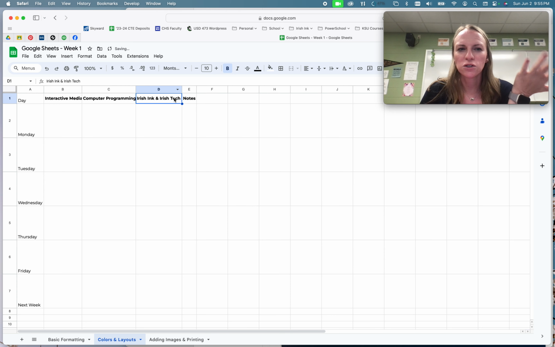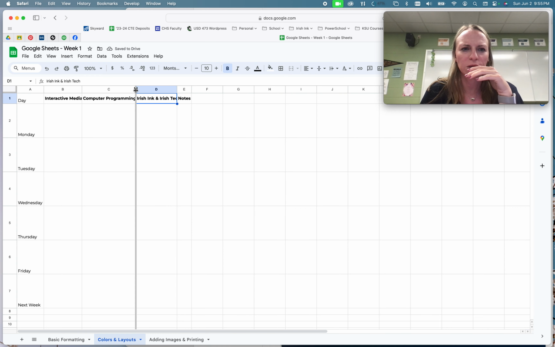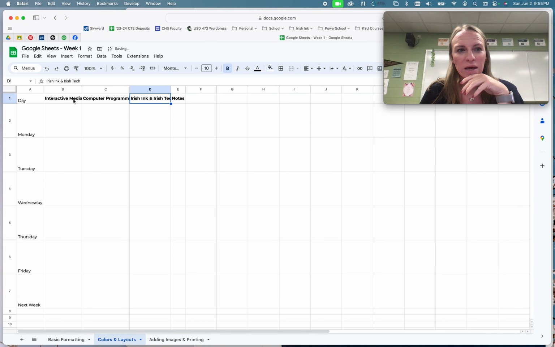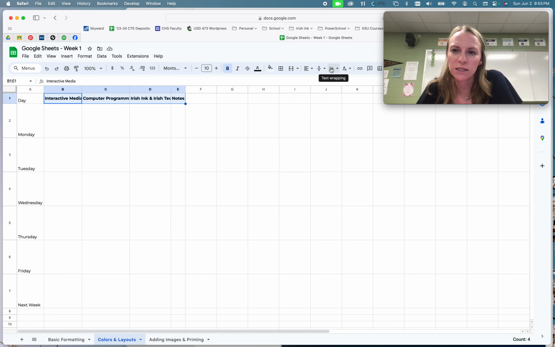I can double click, stretch that out, and have it fill. Or if I wanted it to be smaller, same with computer programming, it's kind of big too, I could have these text wrap. And so I can highlight all of these, and text wrap is going to force your text to go down a level. So right here is my text wrapping. This is really helpful anytime I get responses from kids from a Google form and there are a lot of text. Sometimes you have to turn on that text wrapping so you can see your information. So if I click here and go to this second option right here and wrap text, it's going to pull my titles so that they wrap down.